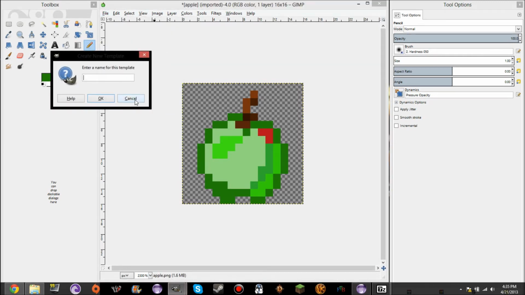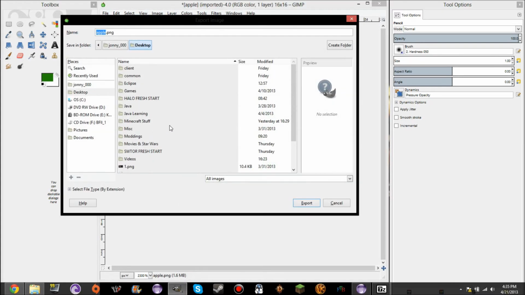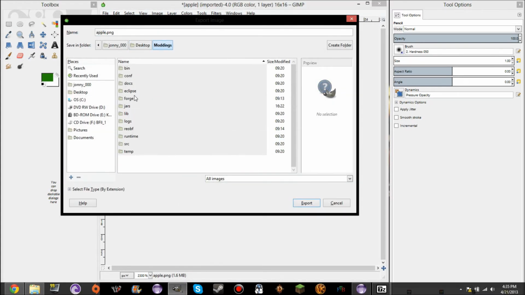Okay, so let's export. Modding, source, Minecraft, mods, tutorial, textures, items.